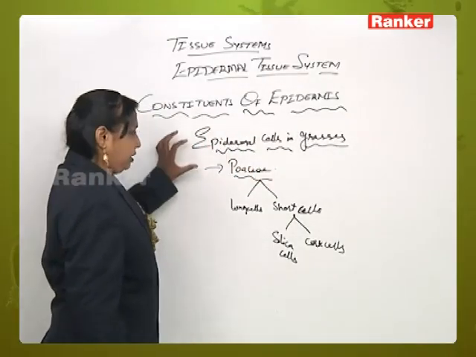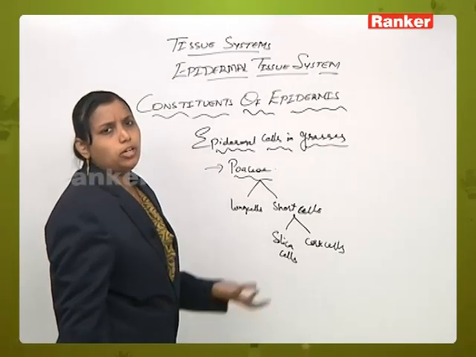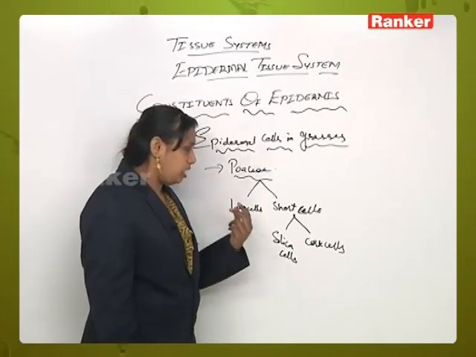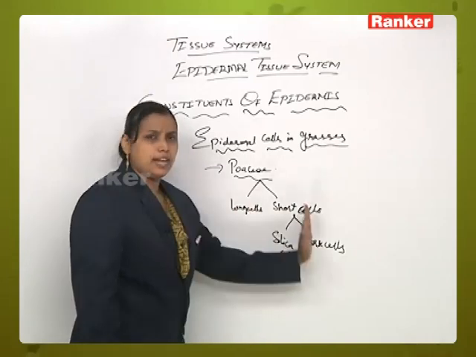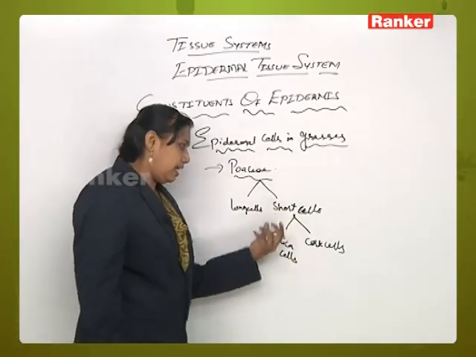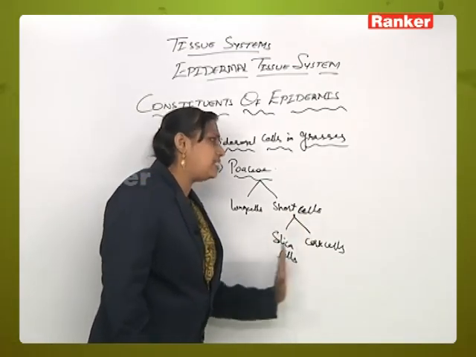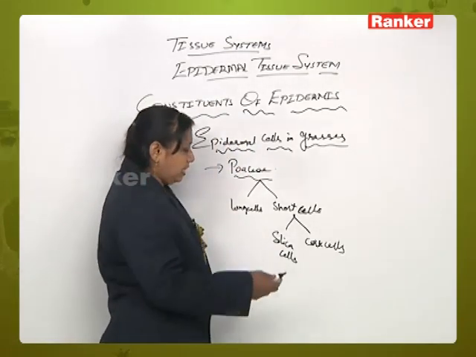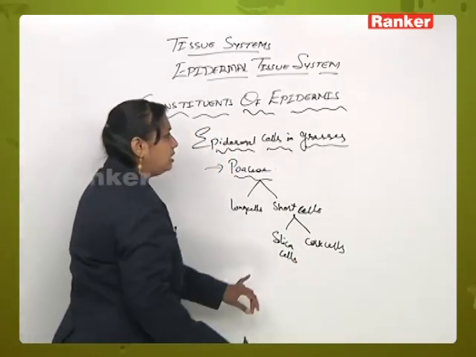When we talk in terms of grass epidermal cells, we can take an example of a family called Poaceae. In Poaceae, the epidermal cells are differentiated into two types. One is long cell, another one is short cell, and these occur in parallel rows, parallel to each other. And when we go further, these short cells are again divided into silica cells and Koch cells. Now, how do silica cells and Koch cells occur? They are lying side by side and one above the other.